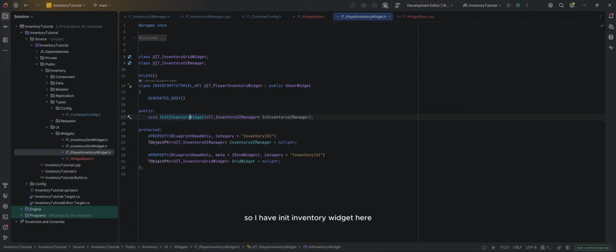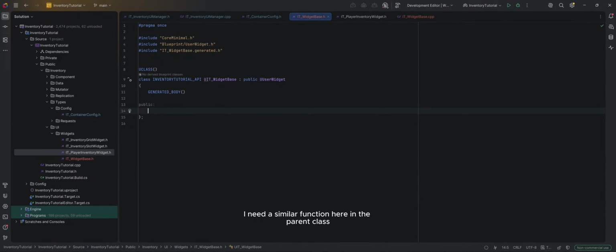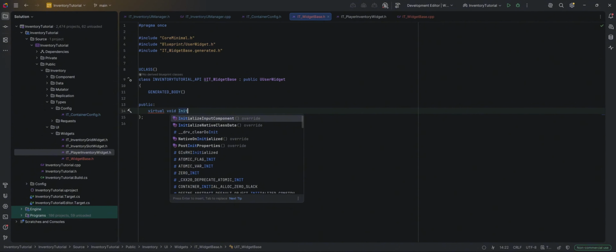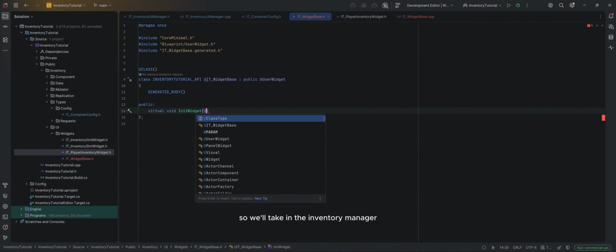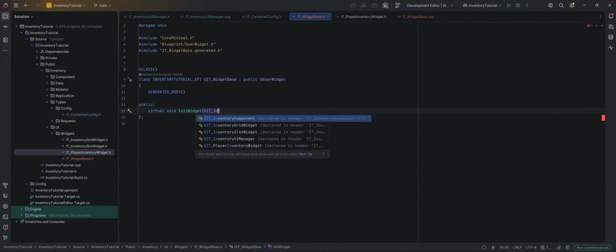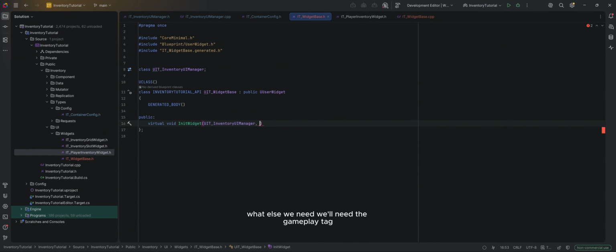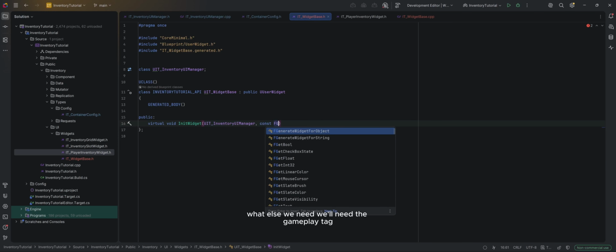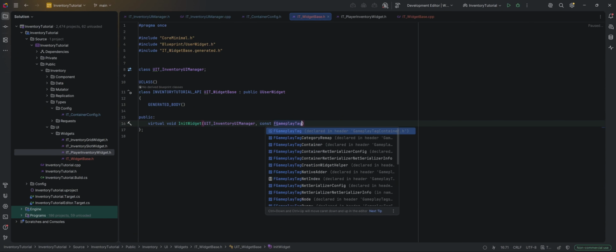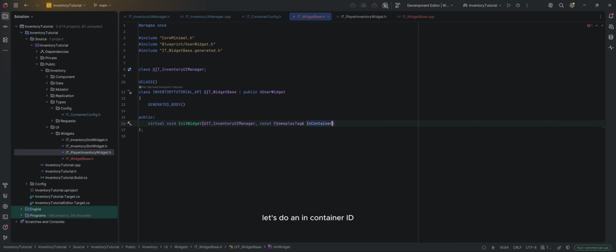In the widget base, let's go to my player inventory. So I have init inventory widget here. I need a similar function in the parent class. So I'm going to do a virtual void init widget. We'll take in the inventory manager, and let's forward declare. What else do we need? We'll need the gameplay tag, an in container ID.